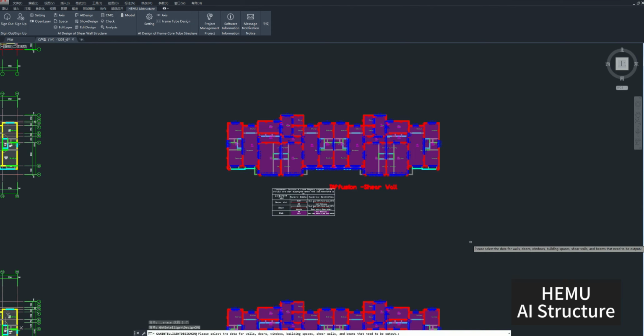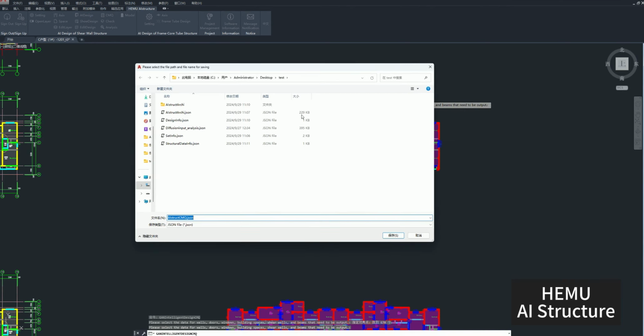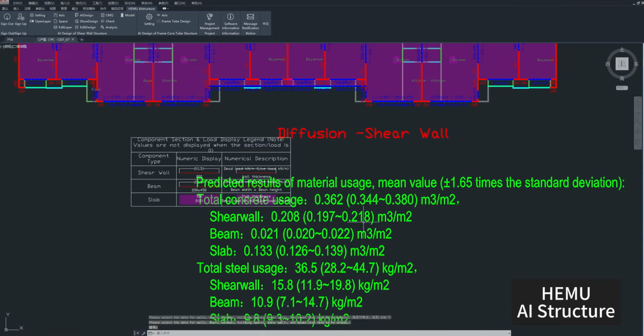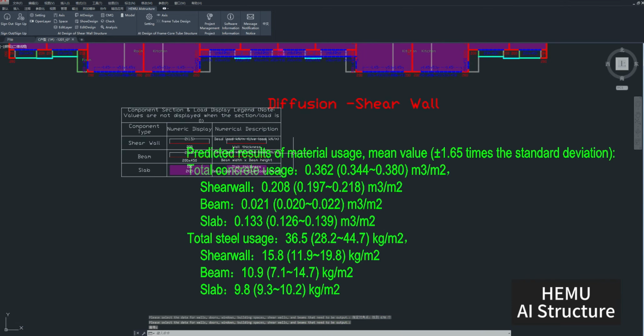Click the Material Usage Forecast button to start forecasting the material usage. The intelligent forecast results will appear under the intelligent design results.